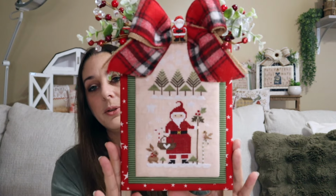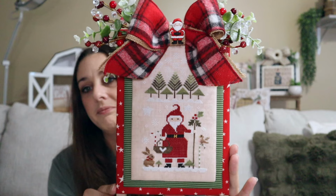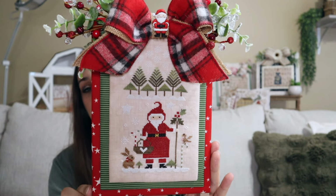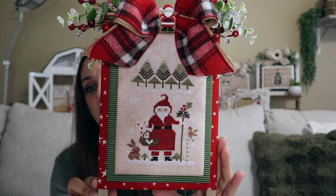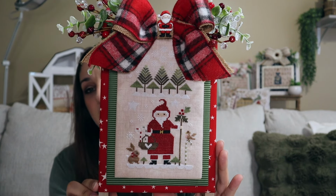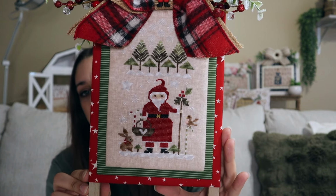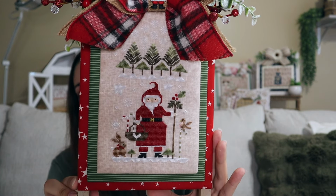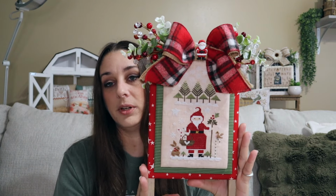So this, I know that this pattern is by Tra La La, and I was close to finishing it. I finished this well after Christmas, but I used color and cotton for this. I'll just talk about the colors below because I don't have them on me at the moment, and I don't know if I wrote them down anywhere. I'm sure I probably have it in some description from my last videos.